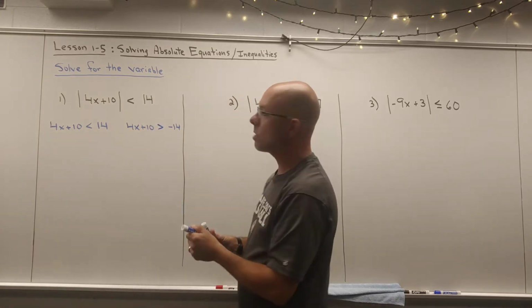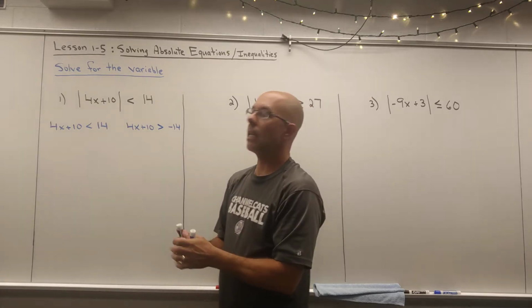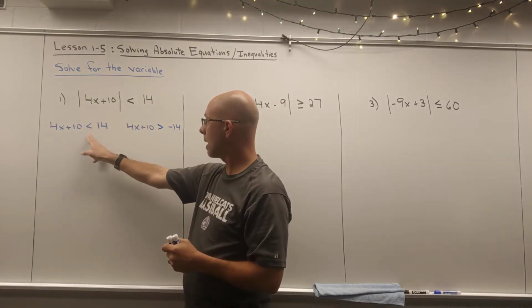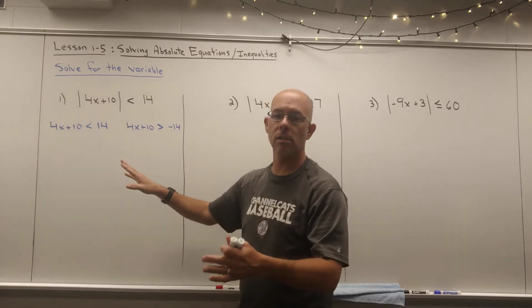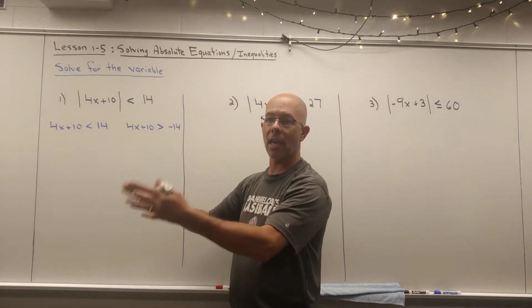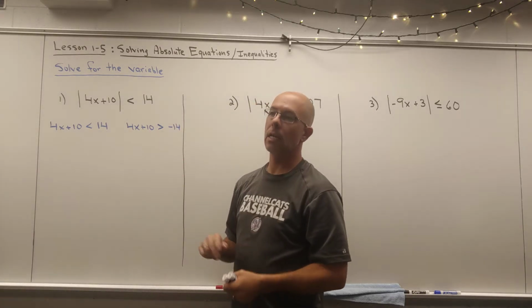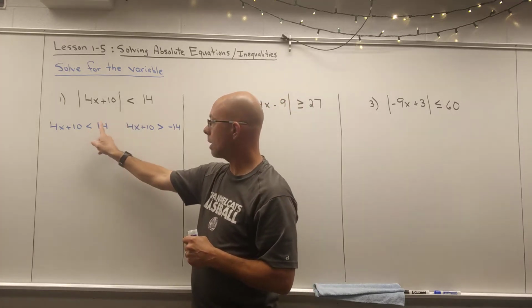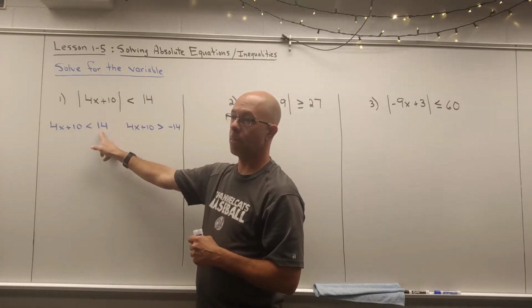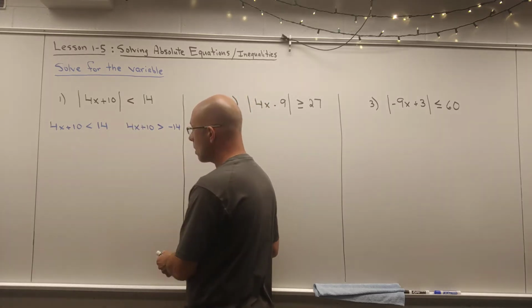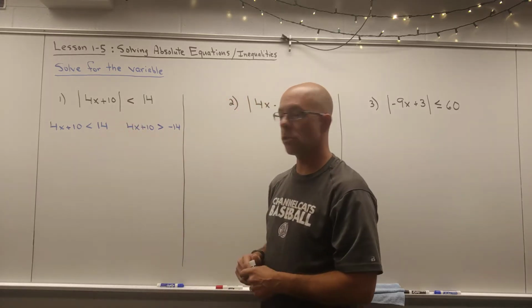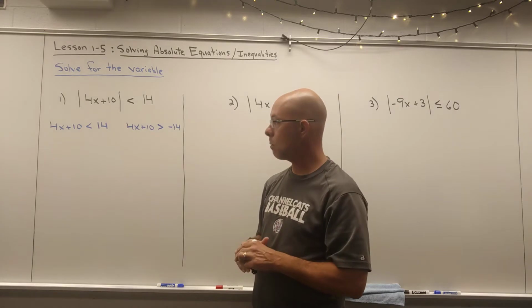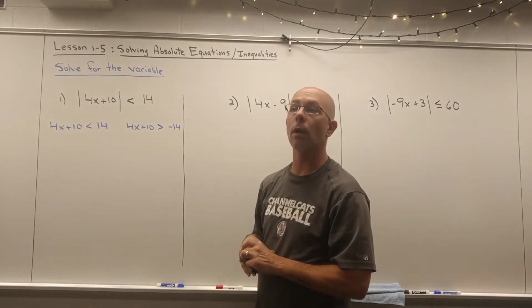So when you set up these problems, it needs to be as it's written, less than 14, versus switch the sign, greater than negative 14. It's a double switch. Switch the inequality, switch this sign. Now, when that's all said and done, we solve these 2 problems, and they get solved the same way. Subtract 10, divide by 4.